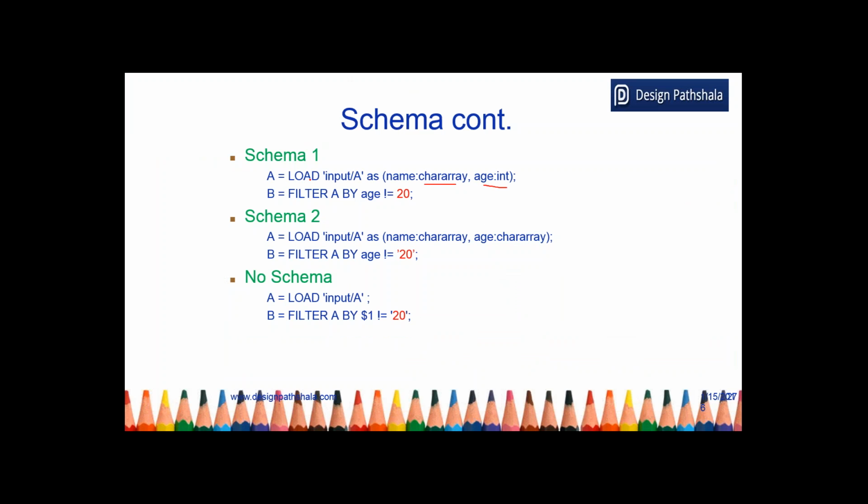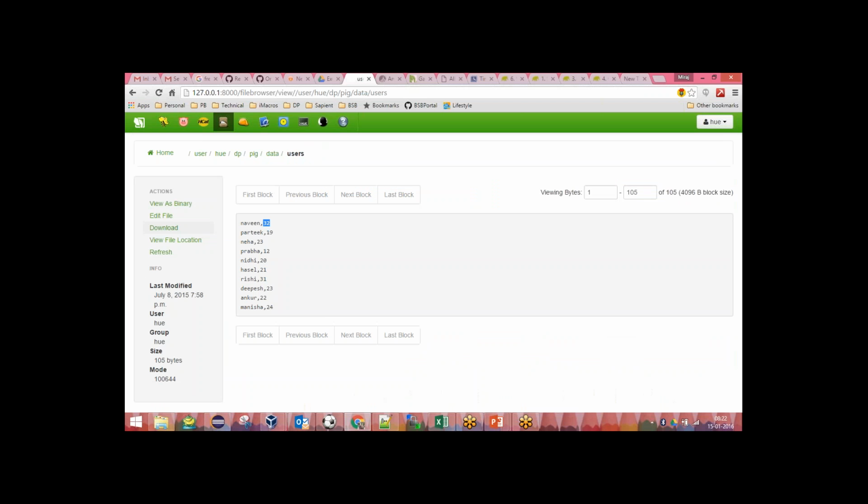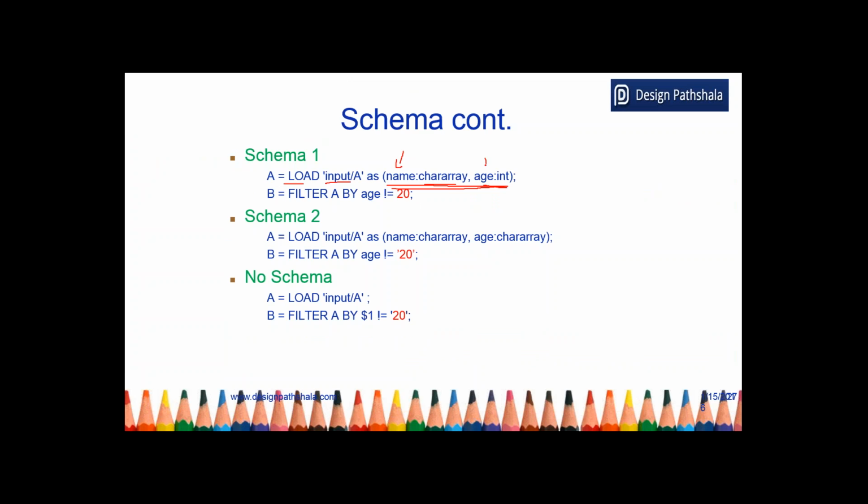So I can say load file name, and if I give AS, then I'm defining the dedicated schema of the file. I've given the column name, that is name of the user, and the age of the user, that is of integer type. If I say in the next statement filter A by age not equals to 20, because age is of integer type, I can apply not equals to 20, and that will run extremely fine.